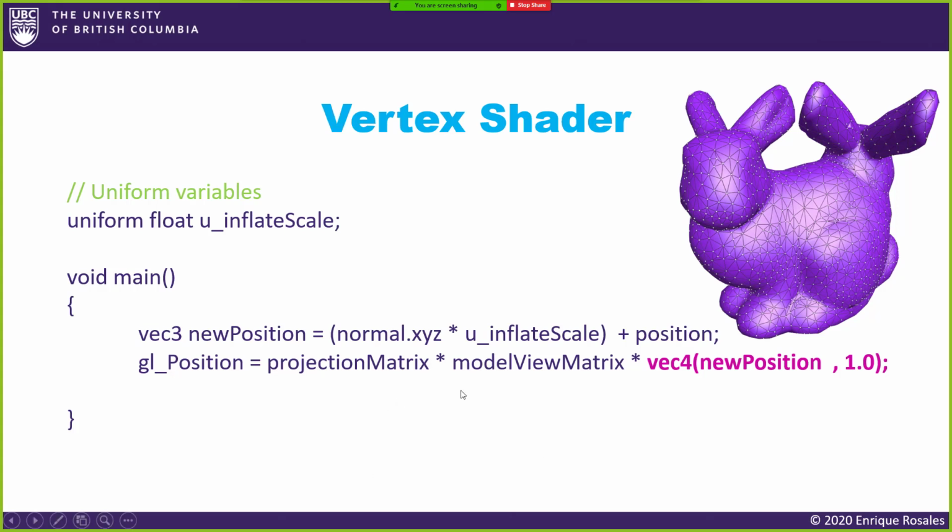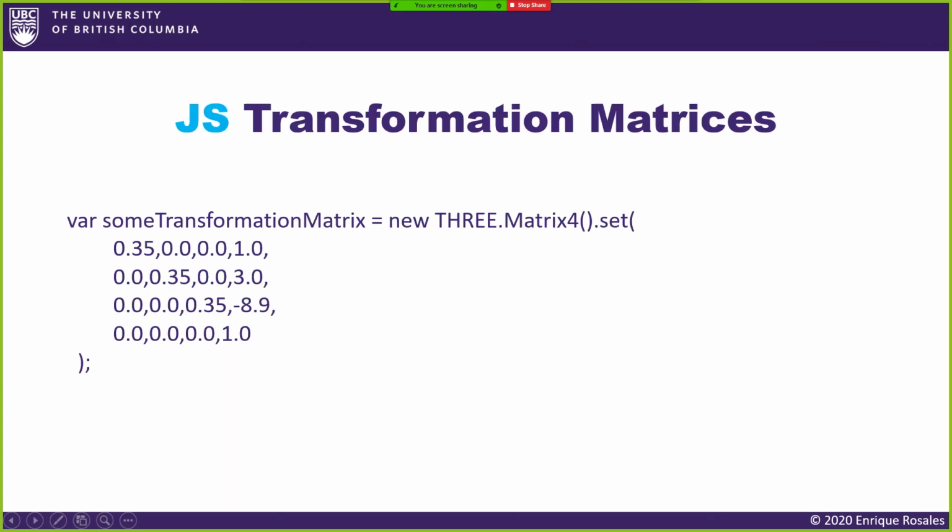Okay. And in terms of matrices, this is why you also create 4x4 matrices, right? This will be related, for example, with your second coding assignment, which will be released very soon. This is an example of how you create a 4x4 matrix in three.js to perform any specific transformation. You create a variable, and basically this is a 4x4, right? Just by seeing these numbers, can you tell me what this transformation matrix is doing?